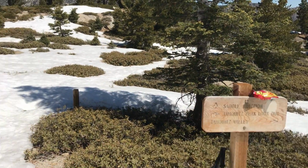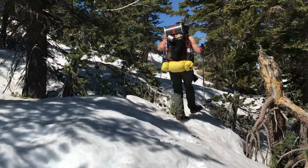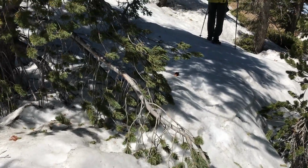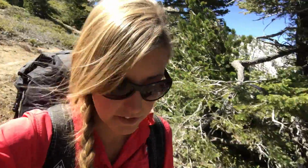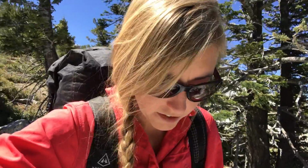We have officially reached the PCT again. We're here. We're back on the path that we're supposed to be on. Somewhere in all of this is the PCT, but fortunately we're not quite sure, but we do have GPS, so that's a good thing. The reason that there are no footprints this way is because I think most folks skip further past the closure than we are, but you know, you can't halfway it. If you're gonna do it, you gotta do it.